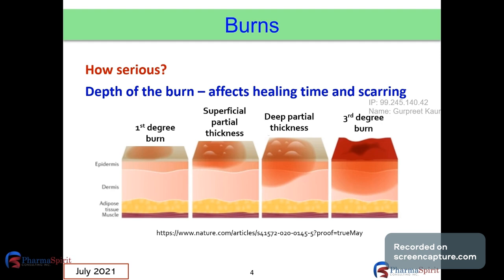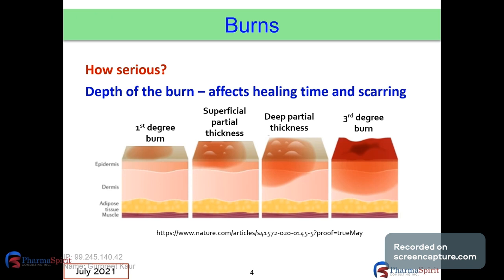In terms of healing, the superficial one heals within 10 to 21 days, and the skin color may change after healing. Generally, there is no long-term scarring. The deep partial thickness one needs more time, so typically needs more than 14 days to heal, and there is a risk of scarring or contracture. Contracture is when the skin starts to get tightening. So that's the second degree burn. This takes us to the third degree burn.